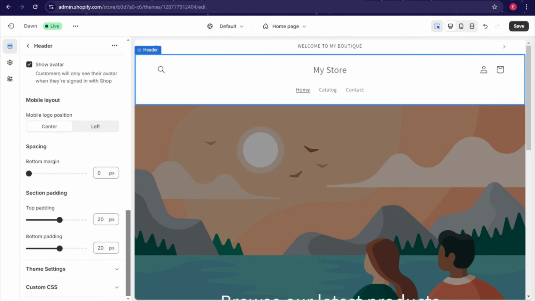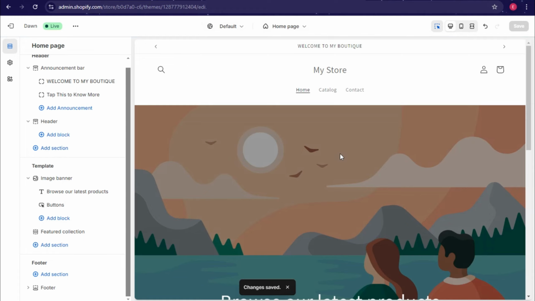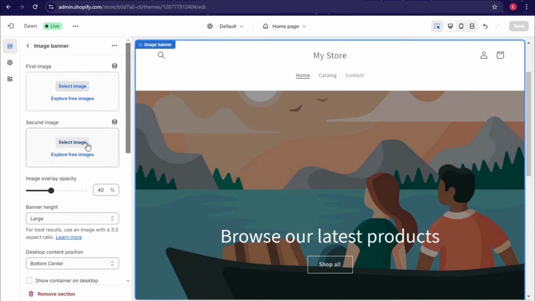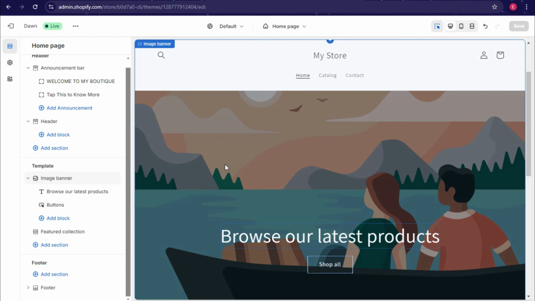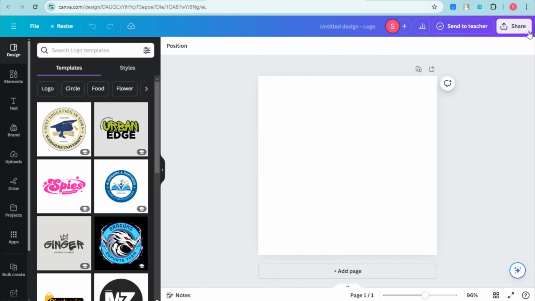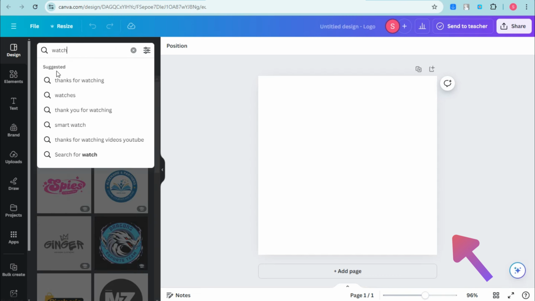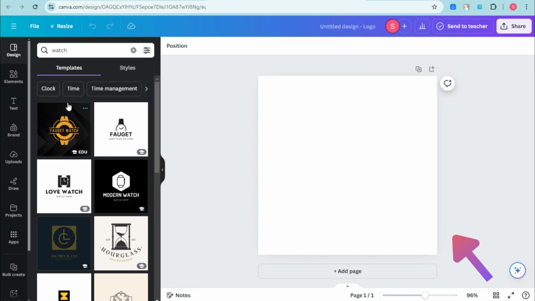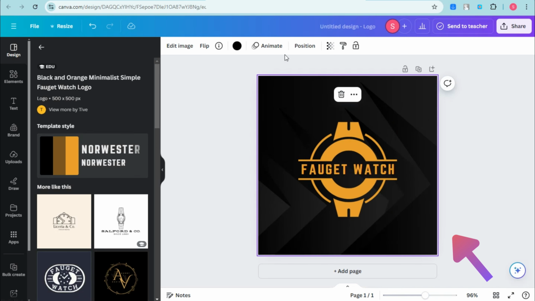And this time, let's proceed to making a logo for your Shopify store. I strongly suggest that you use Canva because it's so easy. It's a very easy editing tool. You can go to Canva, tap design, and then look for logo. There is this logo size. All you have to do is edit that. This is what it looks like. And then you can search for anything here. For example, if you will be selling clocks or watches, I can go to design, type watch, and then it will take me directly to samples here.